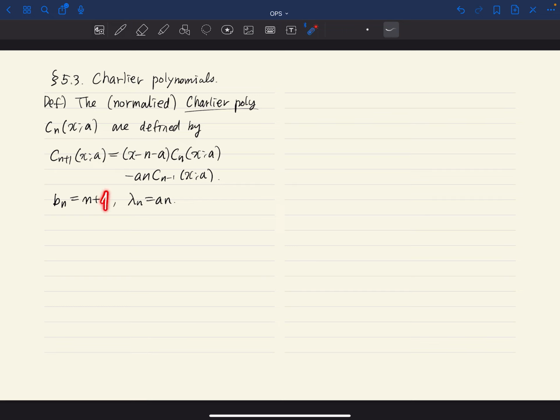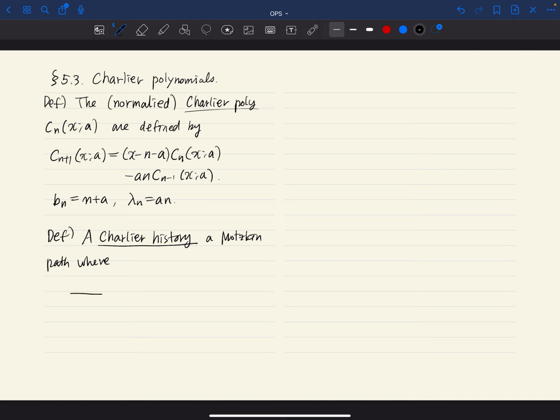But just imagine that a is 1. Then this is an integer, this is an integer, right? So in that case, we can define something similar to a Hermite history. So here is the definition of a Charlier history. Again, this is a Motzkin path, a labeled Motzkin path. Let me just explain them using a diagram of steps.